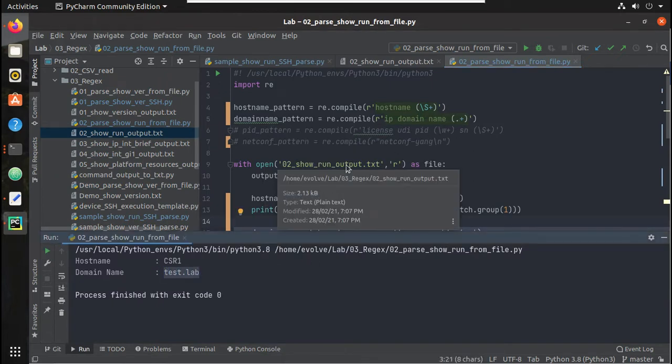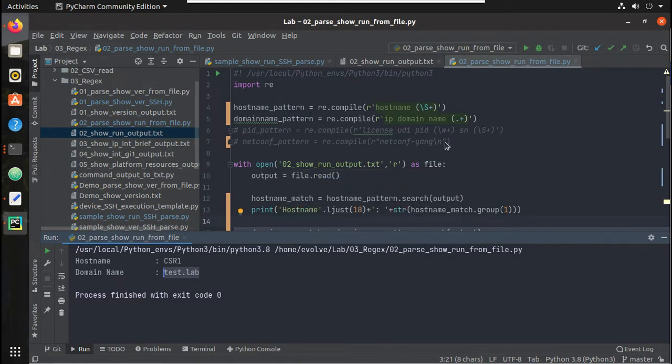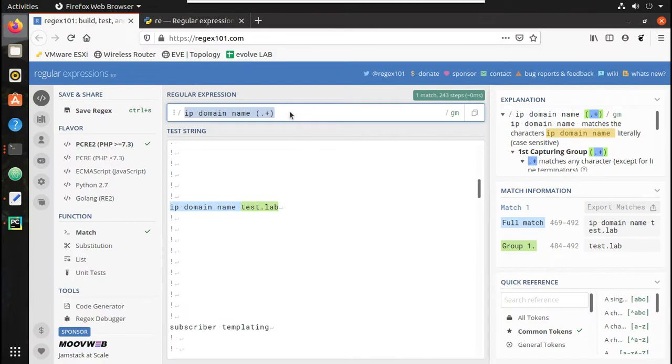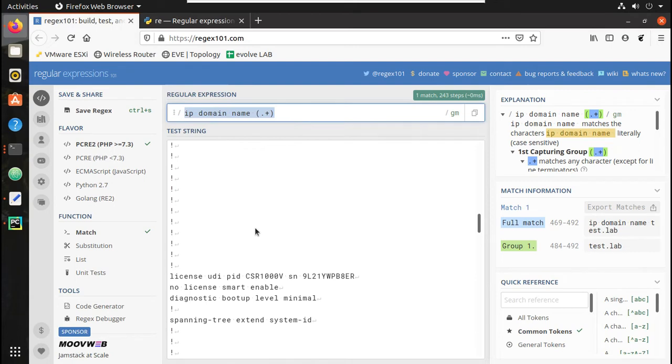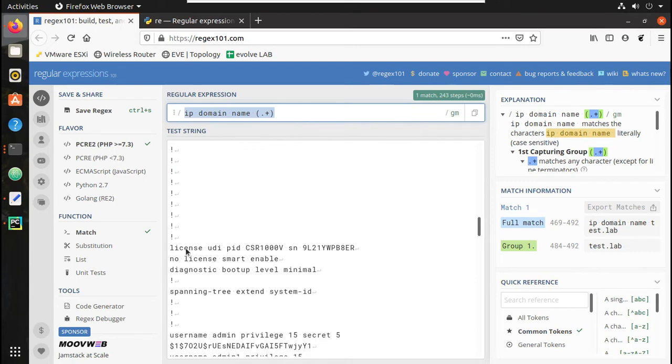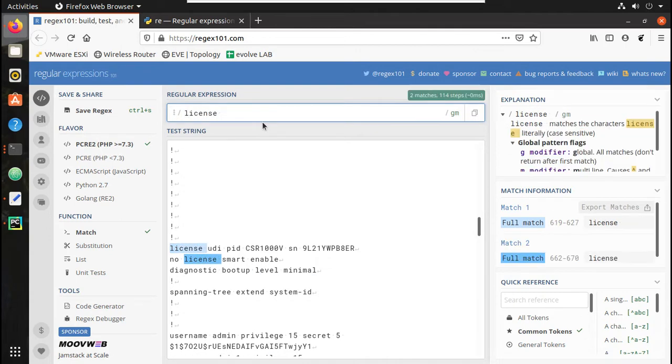Now let's see how to get product ID and serial number. For getting product ID and serial number, here you can see license UDI PID. So same thing we'll do, license UDI PID.